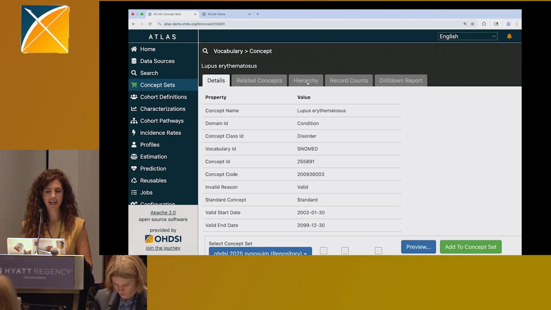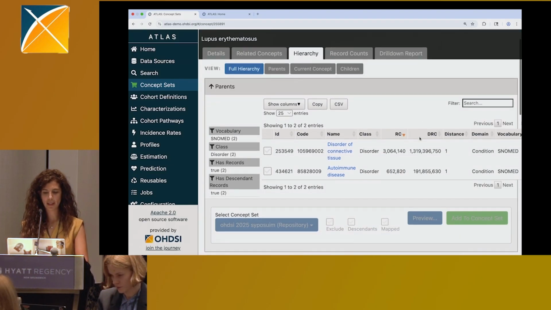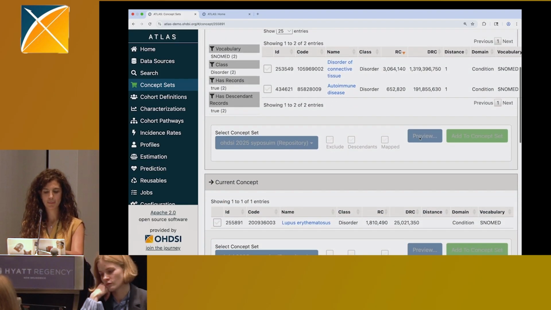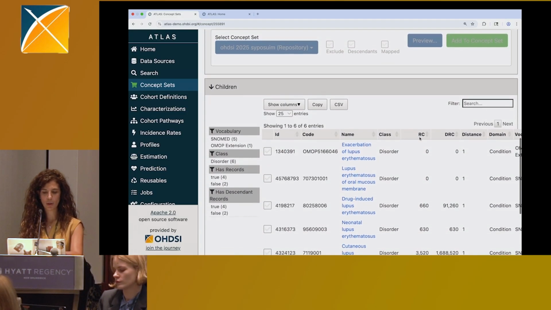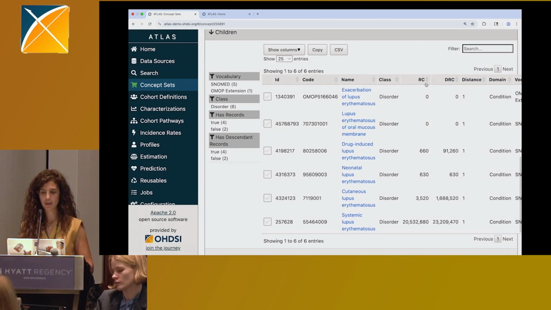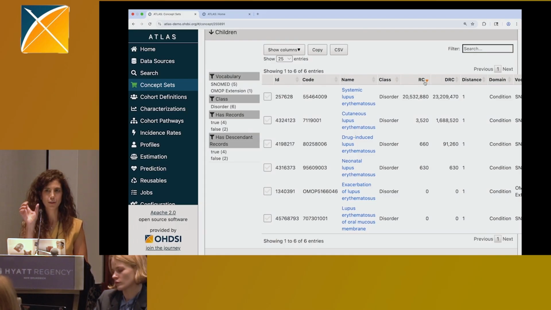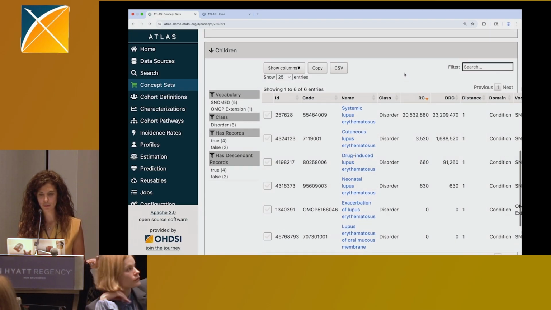So you can go on the hierarchy to check what is this code, and you will see that it is basically lupus erythematosus, and it has 6 children, and the first child is your systemic lupus erythematosus. But you'll see that you have cutaneous, which you know you don't want, you have drug-induced, you have neonatal, and so forth.